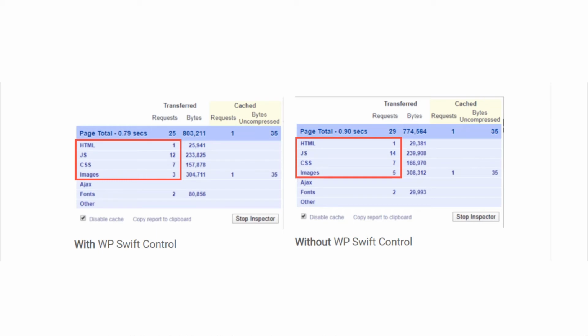This was because WP Swift Control doesn't load any JavaScript files on its own, but the WordPress admin toolbar does. So there are fewer JavaScript files overall. It seems that the plugin adds virtually no load to the front end when it's activated.